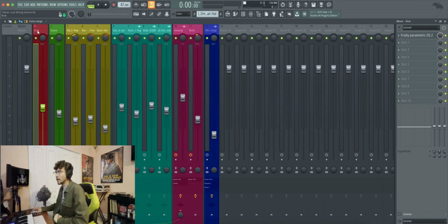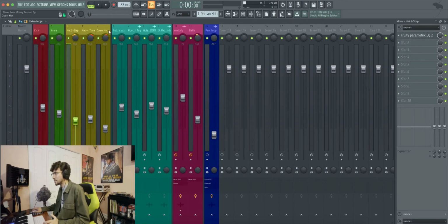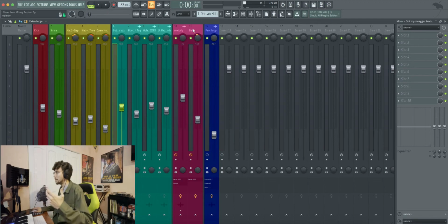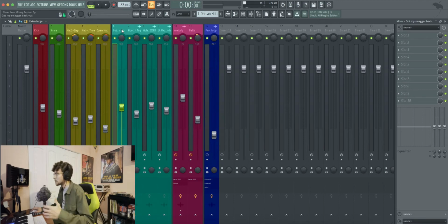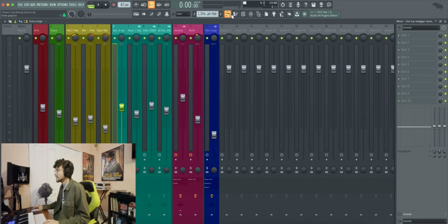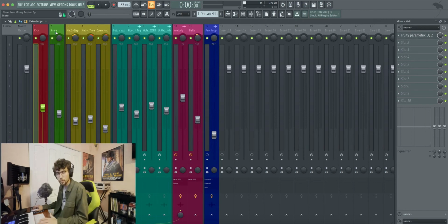As you can see here, channel 1 is for the kick, channel 2 snare, and then these three, I got different types of hats, so I color code them in the same group. I color code by maybe melodies, by synths, by percussion, by effects, all that sort of thing. So always make sure that you're getting organized, because there's no worse thing than working on something and not being organized.